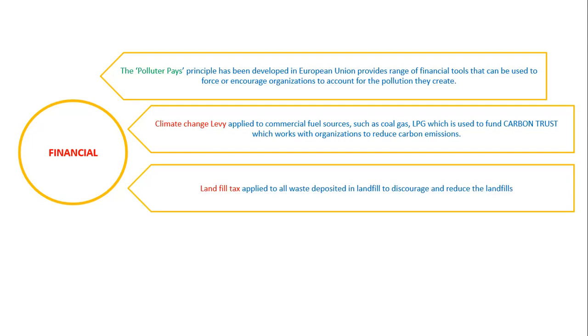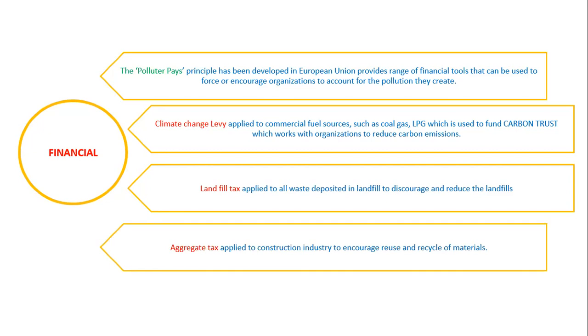Others are like landfill tax, which is applied to all waste deposited in landfill to discourage and reduce landfilling. So the organizations which are dumping their waste in the land will be discouraged because of this landfill tax. Next is the aggregates tax, which is applied to the construction industry to encourage the reuse and recycling of material. So, whoever is the polluter has to pay all these levies and taxes, and this has been promoted basically to reduce waste and to promote recycling.